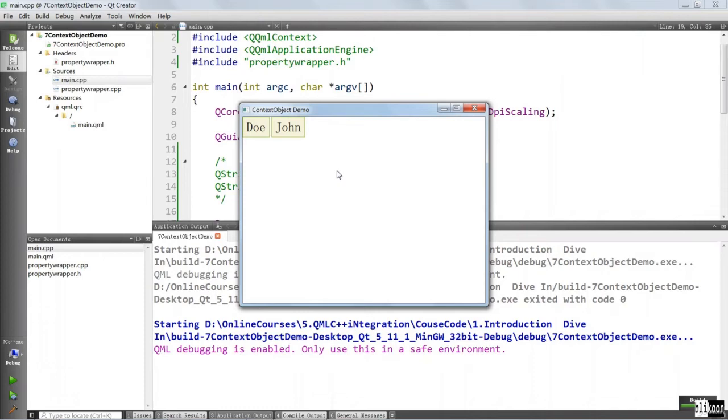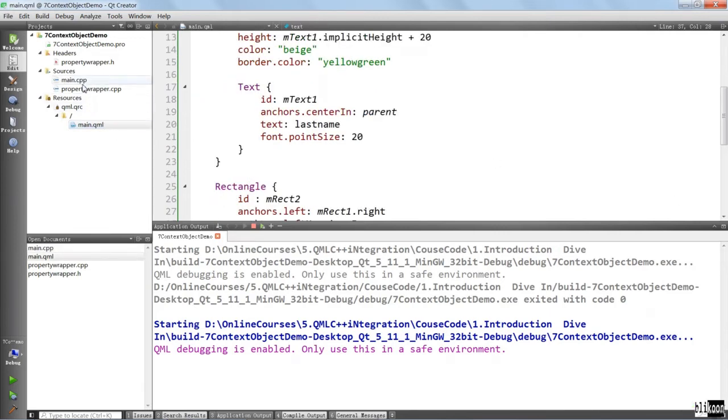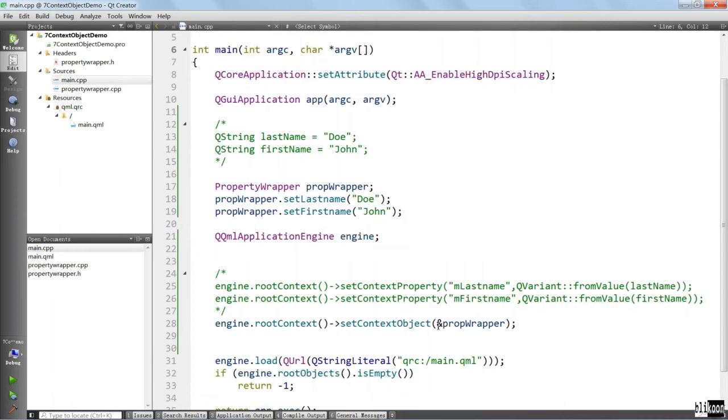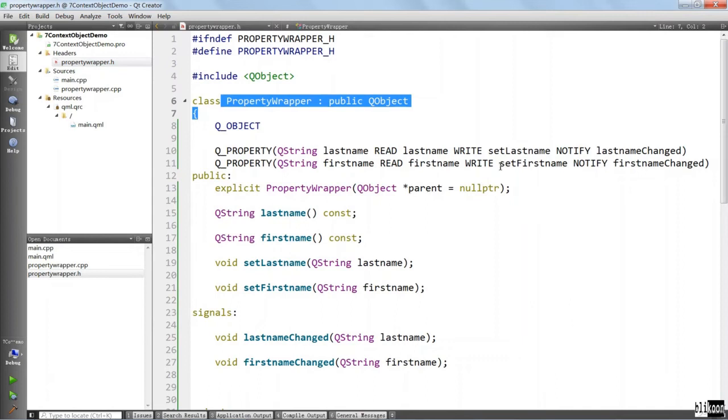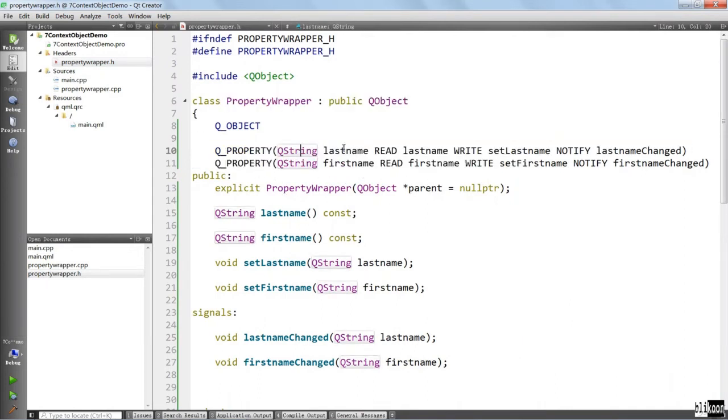We are seeing our values in QML, and we are exposing the entire object. I want you to notice that in main CPP, we exposed the entire object of propWrapper, and everything we had inside here exposed as a Q_PROPERTY is going to be directly available in QML.